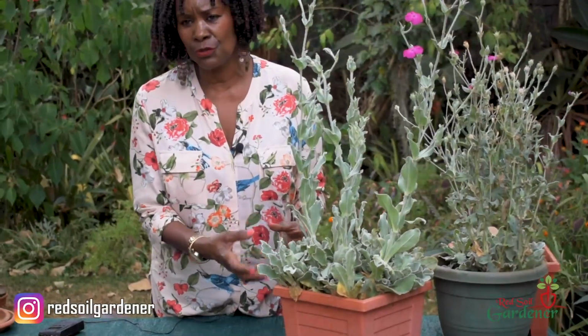So what we're going to do today is that we will look at how to propagate through seed and also divide it so that you could see how easy it is to divide. So let's look at the plant.